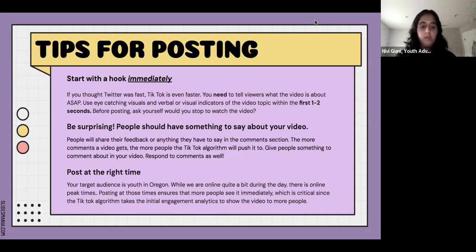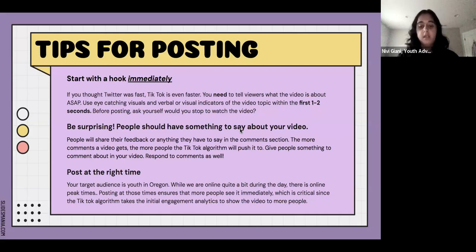And that leads me right into my next point. You have to post at the right time. TikTok does have specific posting times where the video goes out to the most people. And also you want to post at times when you think your target audience, which is youth in Oregon, will be online. And now I think we're online a lot, but most people open their social media apps after work, after school, or either before work, before school, or in break times like lunch that happen around noon. So basically beginning, middle, and end of the day are the best places to post. I have a list on the next slide, so that will be there for you guys.